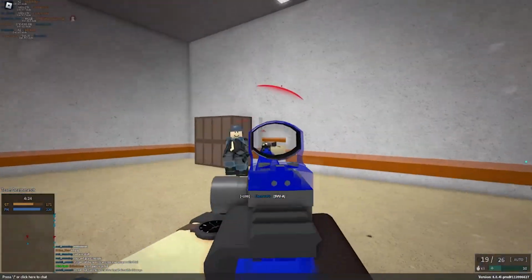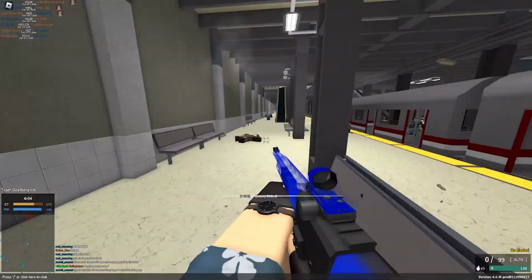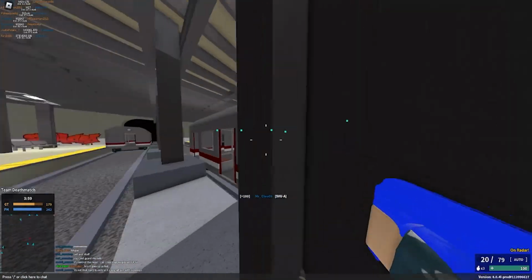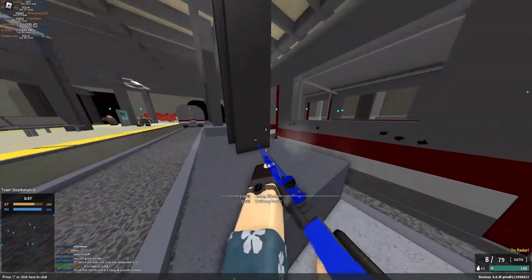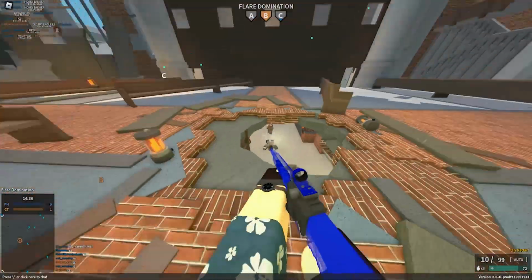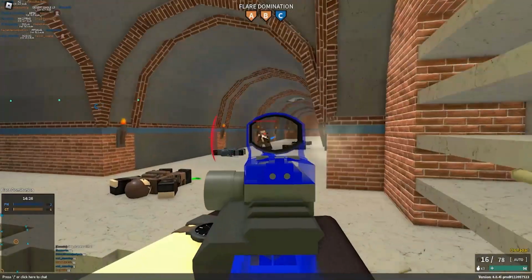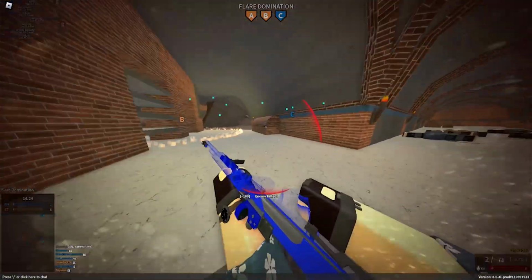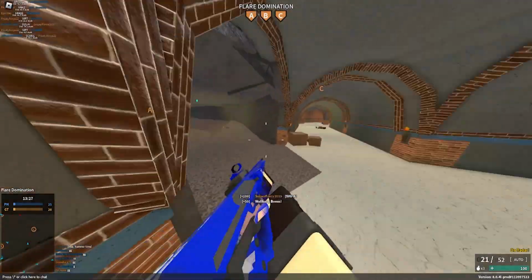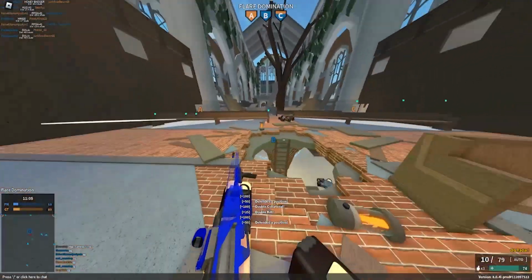Oh, yes. Oh, okay. Got a kill. There's someone right there. There's someone right there. Yay. Wait, what? Okay, there we go. There we go. With double collateral.